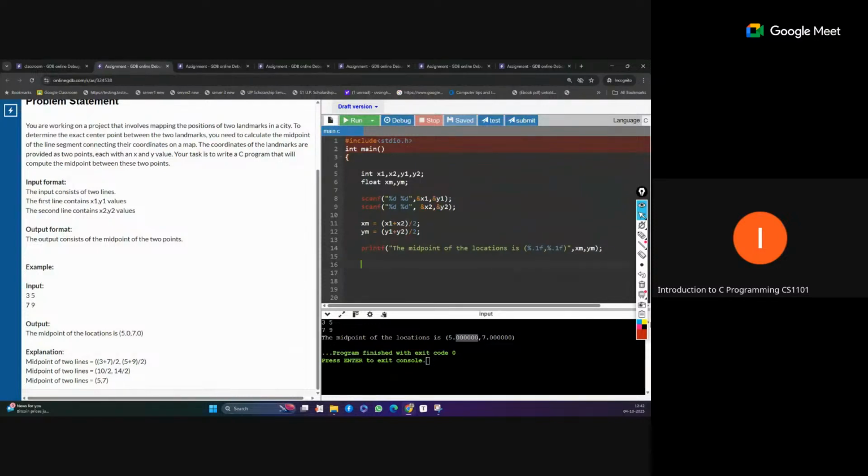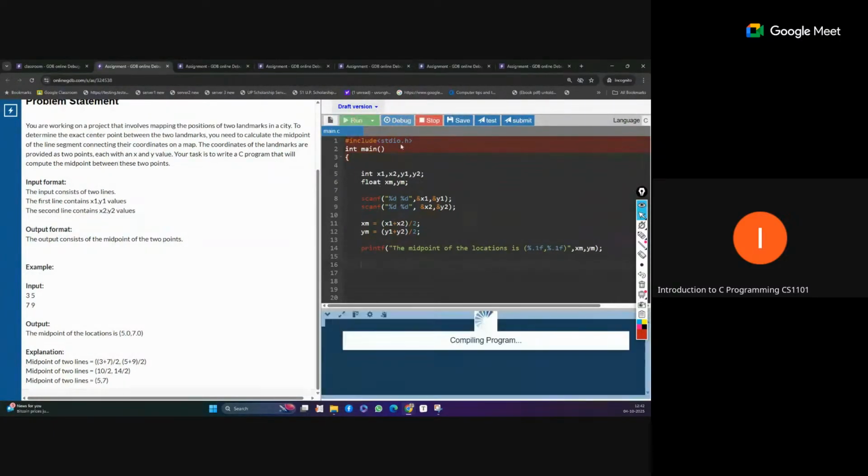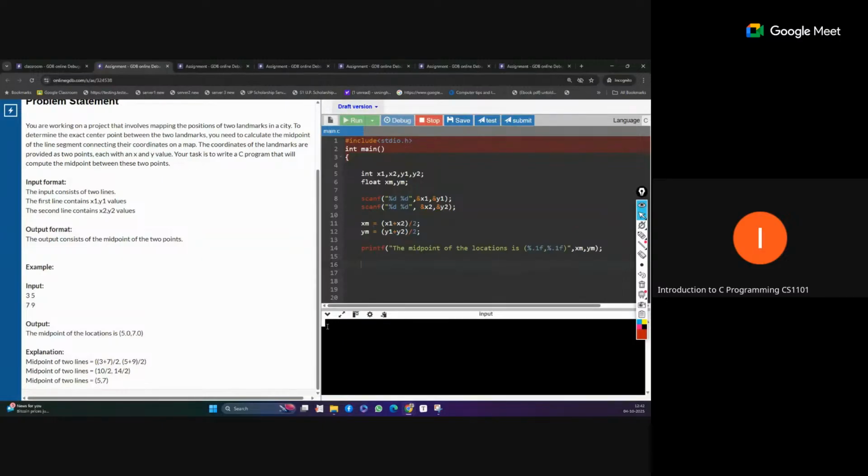So we can change the behavior of float value printing with this. Let's run it again: 3 space 5 and then 7 space 9. Now you can see we are getting this with only one decimal point as required.